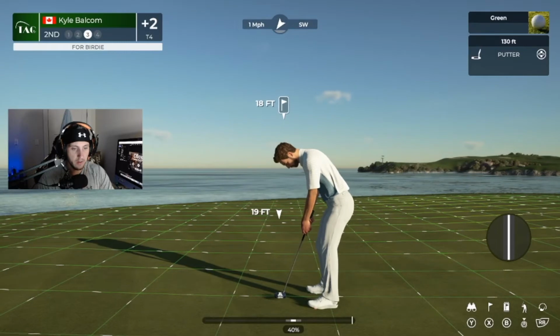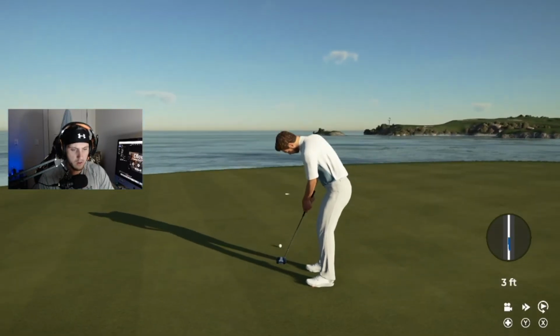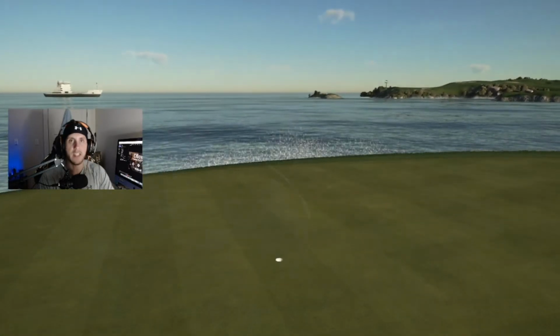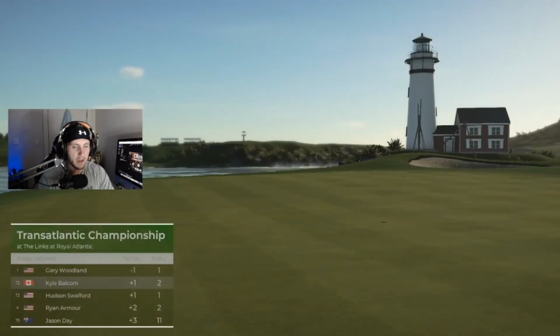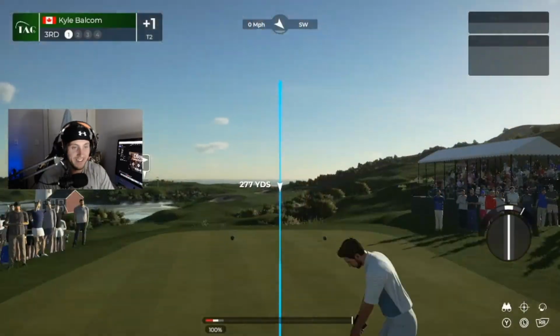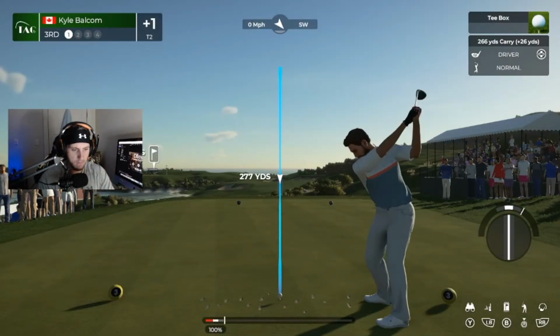I did. Putting for birdie. I really like that. Oh, what a great start. I really like that. Let's go. And he holds it. What a putt. Bounce back at the ending of that last round, currently at +1 for the tournament. And they'd be feeling buoyed with confidence after that birdie. Here's a good chance to maintain the momentum.